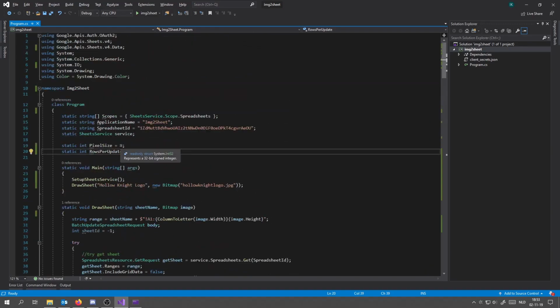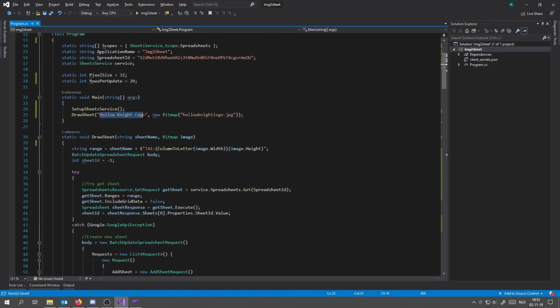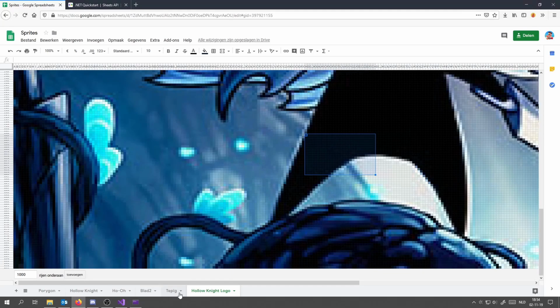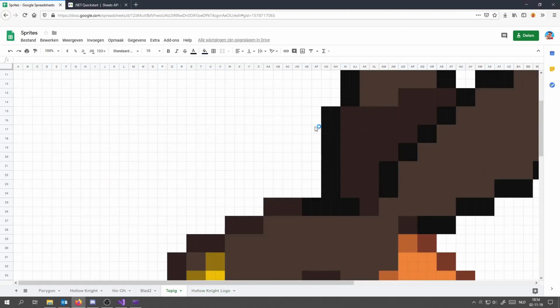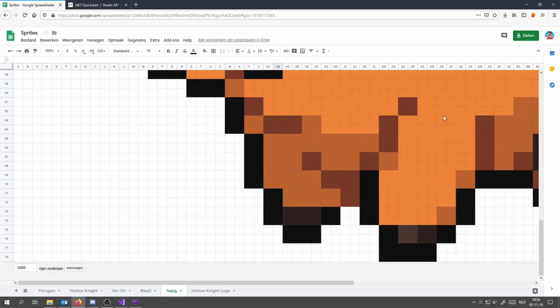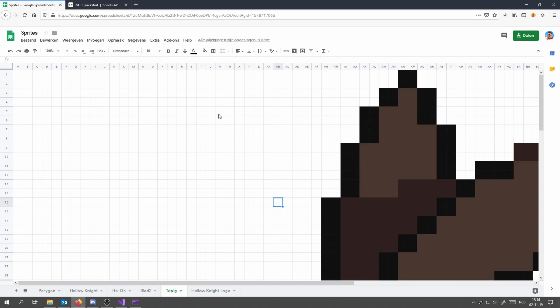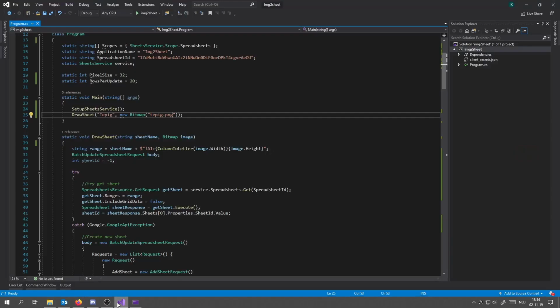So yeah, I can also demonstrate the pixel size. Gonna do that for the Tepic. Let's just do it on 32. Just gonna target the same sheet. Tepic.png. And quickly go there. Yeah, so it just makes the cells a lot bigger. And it's not really practical, because then you just gotta zoom out all the way to properly see it. But it could be interesting to play around with. Maybe if you've got a lot smaller pixel art.